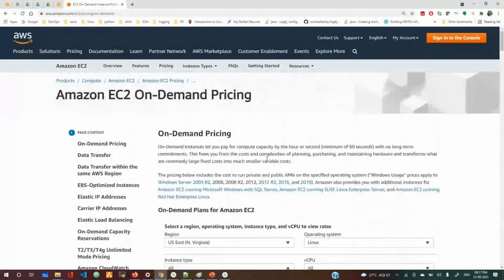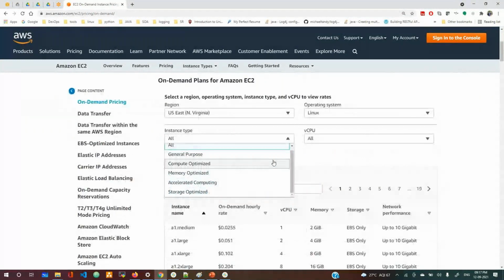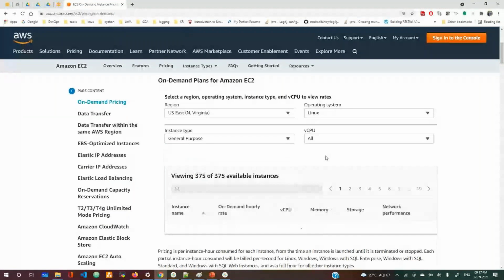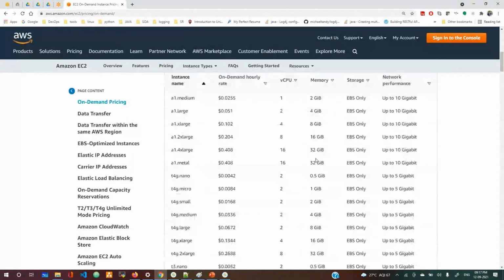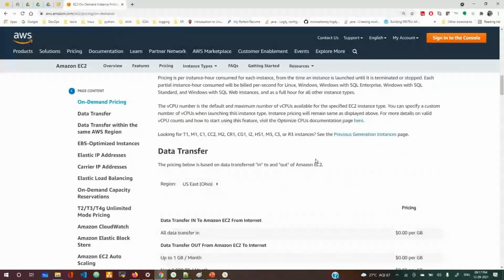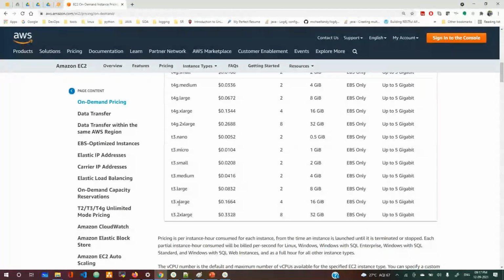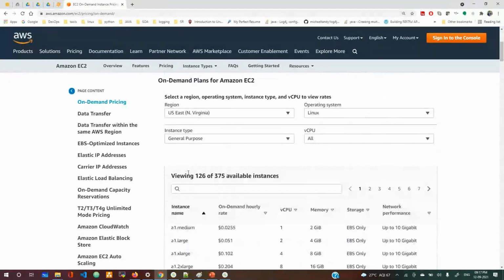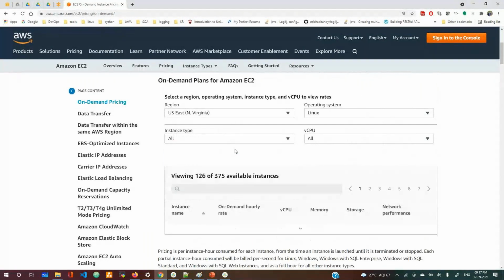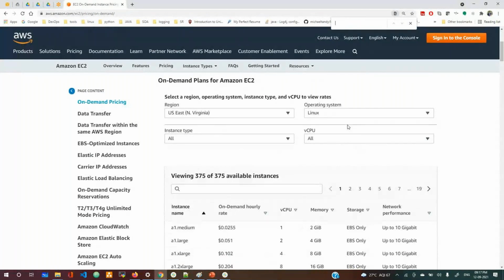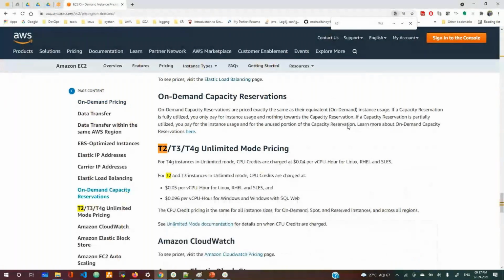A general purpose instance is, let's say, T2 micro, or T3 micro. Let's go for that. Search with T2, let's say just search for micro as of now.